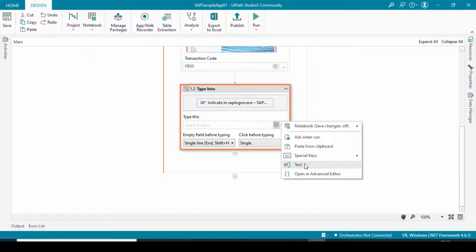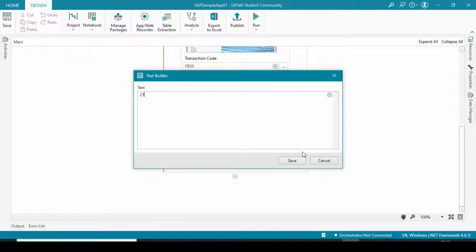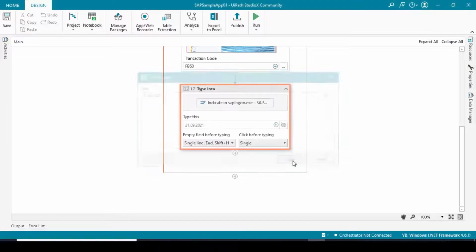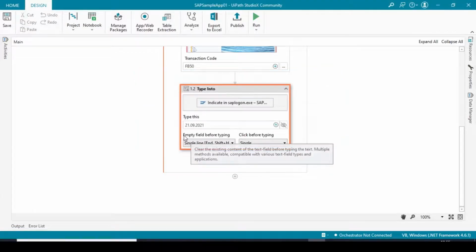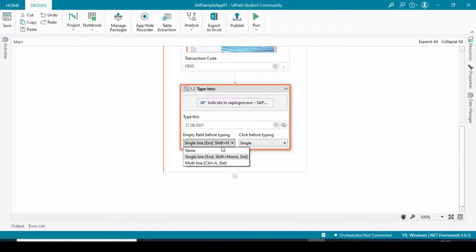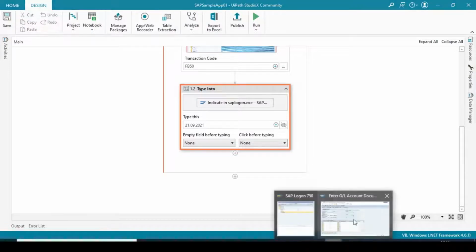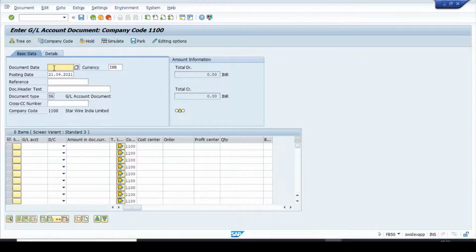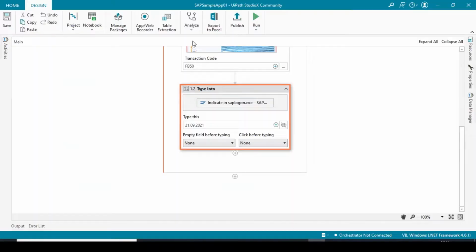I want to type, say for example, 21.09.2021, and it is a text. Now it is saying empty field before typing, I don't need, so click none. Why I don't need? Because it is already blinking here, so it has been already focused and placed in the text box itself. So let me run and let us see what happens.